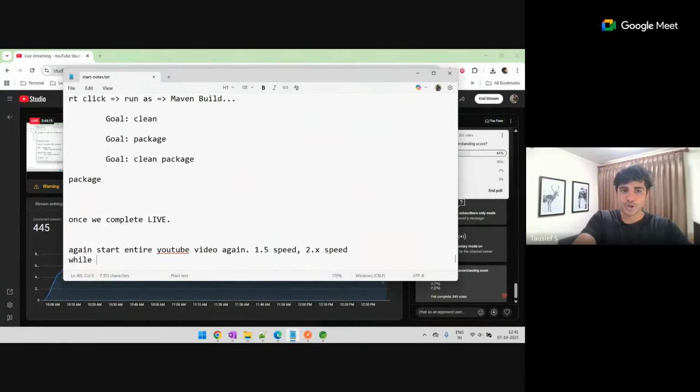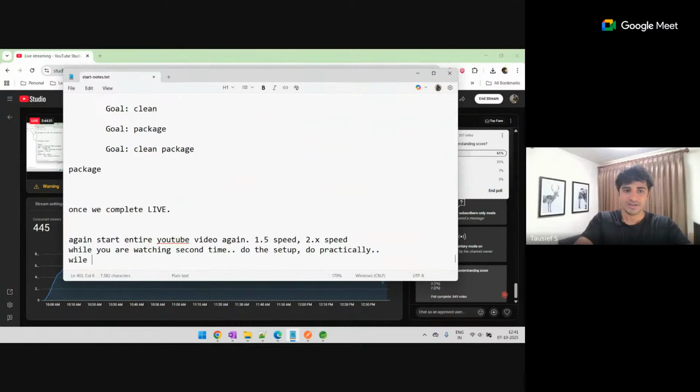And while you are watching the second time, do the setup, do it practically. If errors are coming, stop the video there. First solve the error, do the research. Daily you have to do it like this only, while working on the task. If you're watching the video again, you will not forget anything. Two times repetition plus the task is happening.